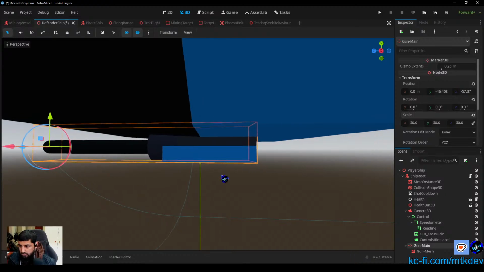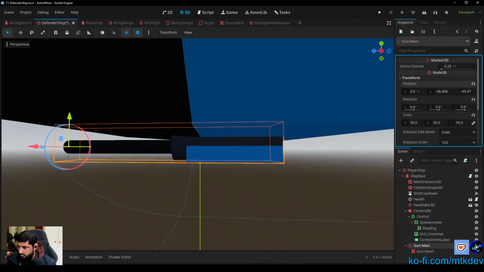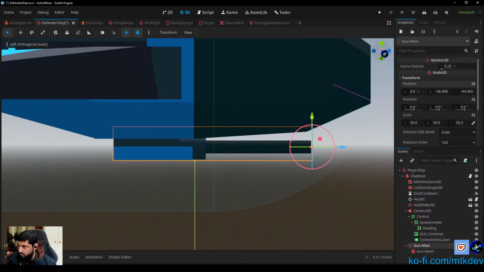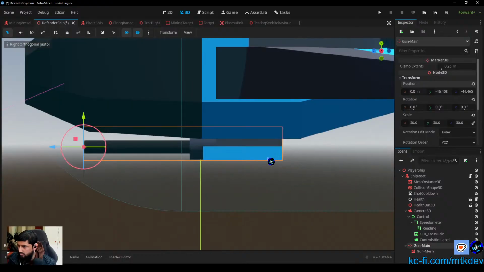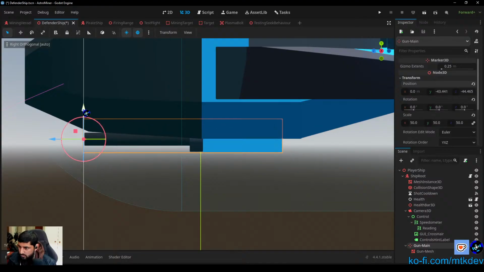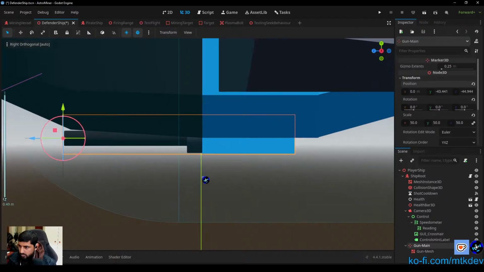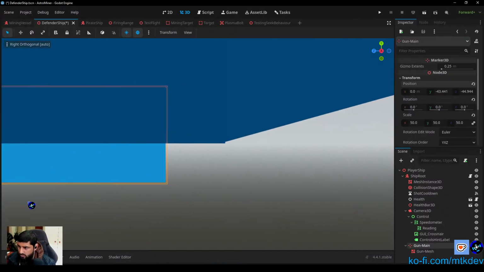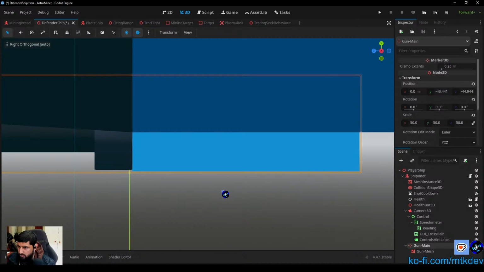Nope. Z transform. Right. Let's see. Something like that. Confirm that that looks fine. Yes.